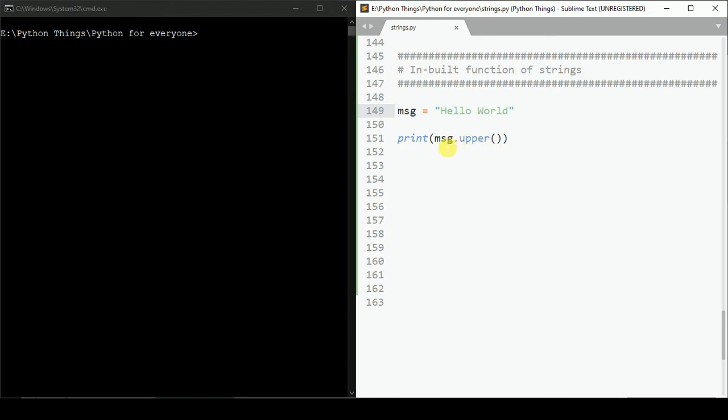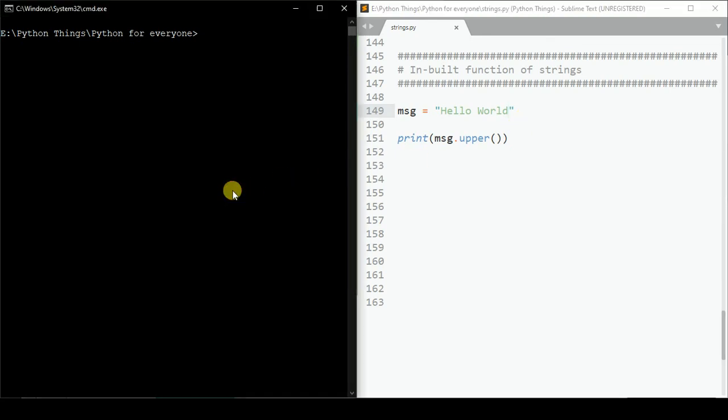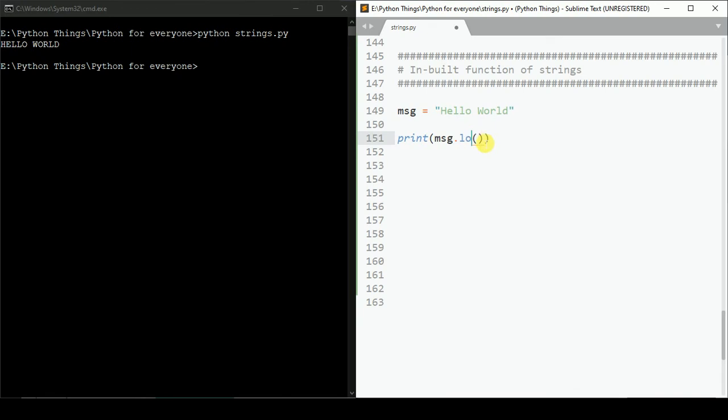So when we use the upper function, it will convert this string completely into uppercase letters. Let's print it. So we can see all letters are capital. We can use lower also.